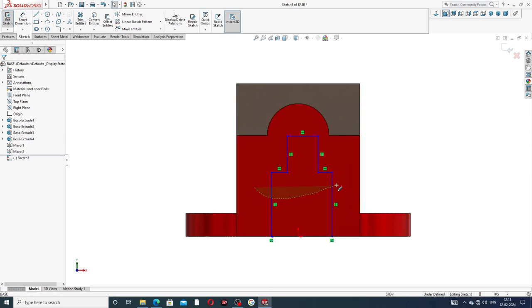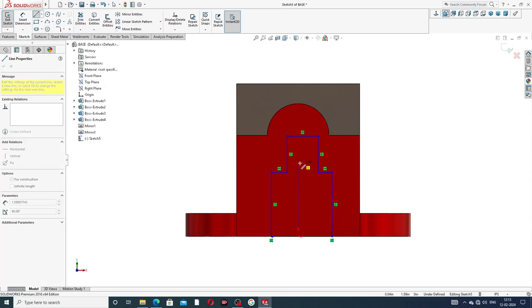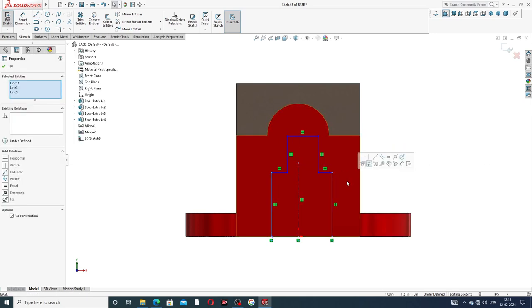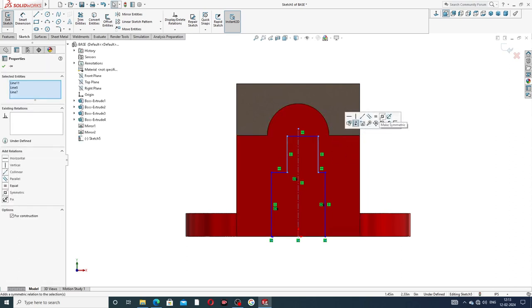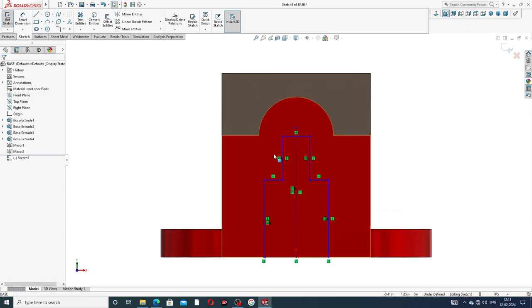At first drawing these three lines. Okay, select and draw this center line first, because this center line is very, very important, and the three lines are going to be symmetric. Also this line, drag here, these three lines are symmetric. Okay, both are symmetric here, and define a dimension.